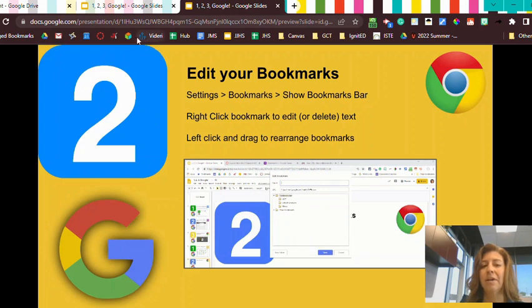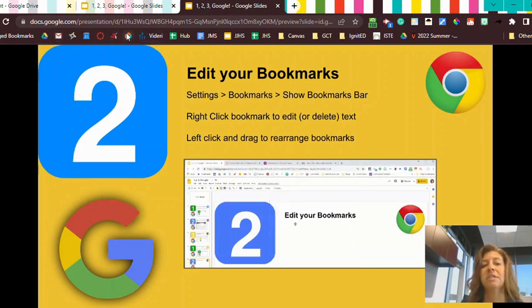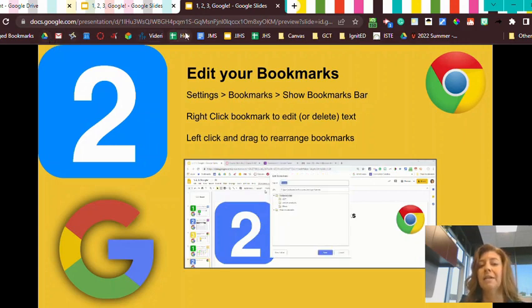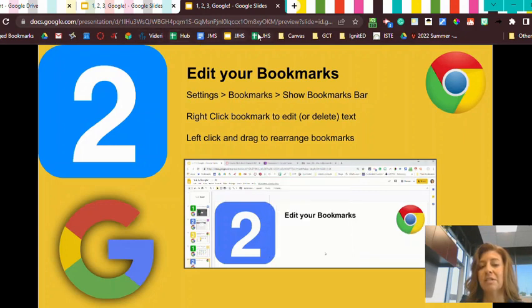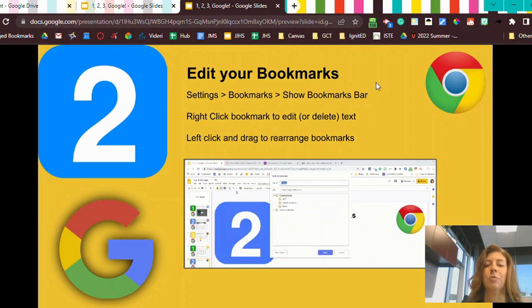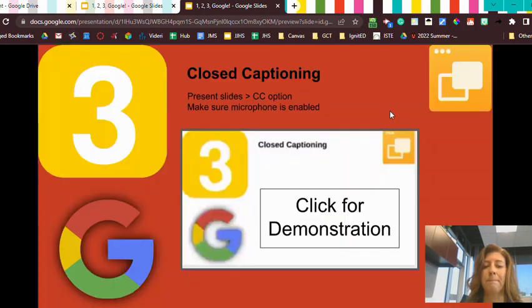So I have any icon that I know what it stands for over here on the left, anything that I need it to say something next to it so I can identify what it stands for here in the middle. And then I have my folders over here on the right, and we're going to get to that in just a minute. We'll be talking about those folders as well. But being able to edit your bookmarks gives you a lot more real estate here on your bookmarks bar.